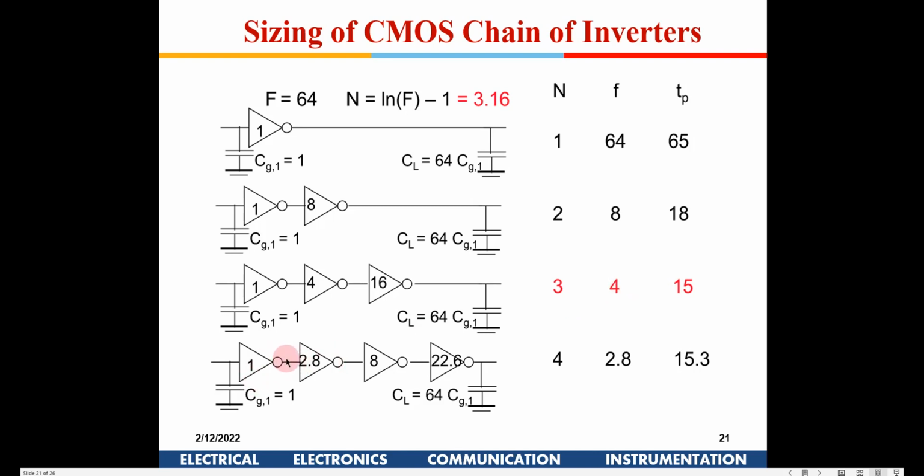That means the load capacitance out here should be 4 times the gate capacitance, right? And how can we ensure that? By accordingly sizing the transistors. If the NMOS size is 400 out here, in the next stage you have to keep the NMOS size as 1600 nanometer, then again 4 times the size. So the width you will have to keep increasing in a geometrical progression manner. Okay, so this is what we have.